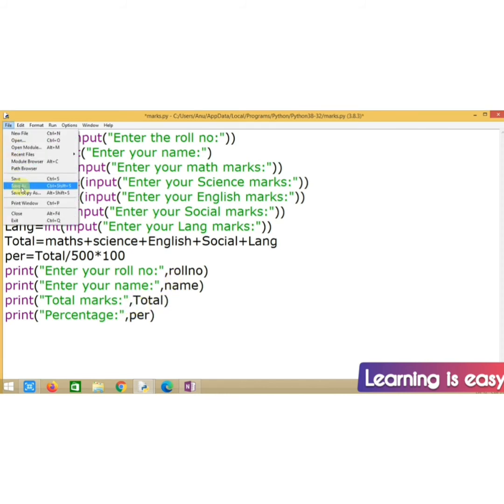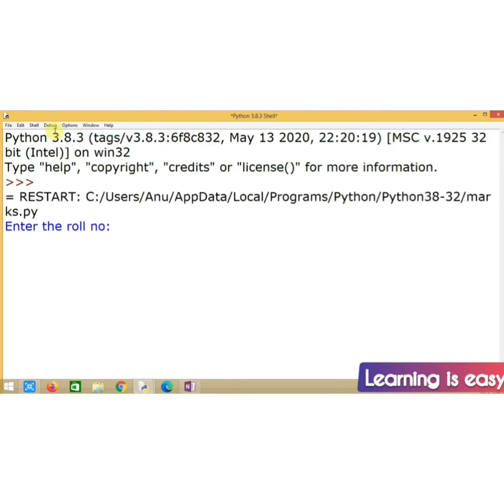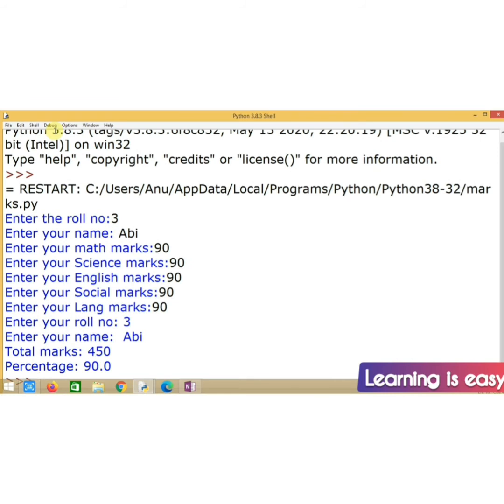So we can just make changes and save it again and run it. We can randomly give whatever roll number you want. I'm just giving you an example. And I'm going to give 90 as a standard mark for all the subjects. So that total is going to be 450, 90 into 5 times. And the percentage is 90%.